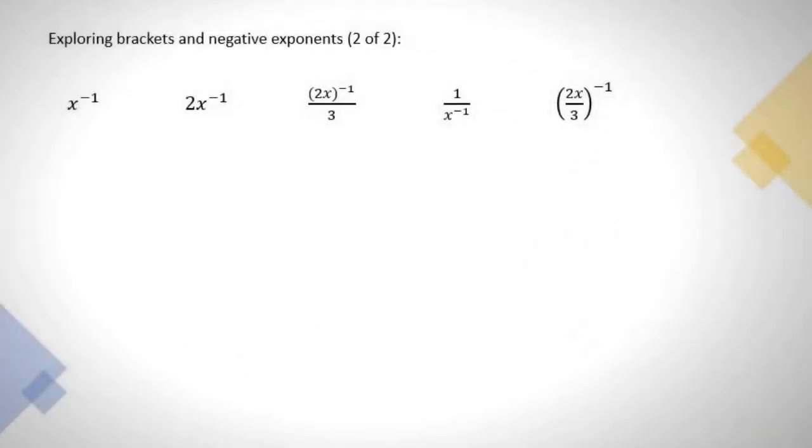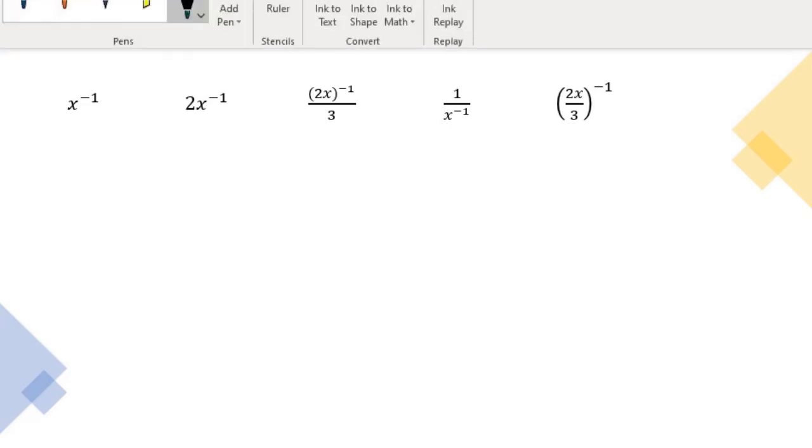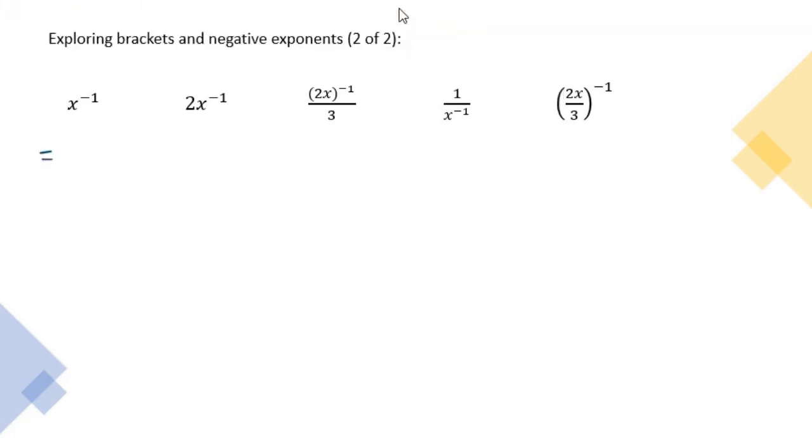Let's play with negative exponents. So here's the one we're familiar with, x to the power of negative 1. So we remember that raising a base to a negative exponent means take the reciprocal. So x to the power of negative 1 is simply 1 divided by x. Another way to say this is if I take a base and raise it to a negative exponent, it moves the base to the other side of the fraction line.